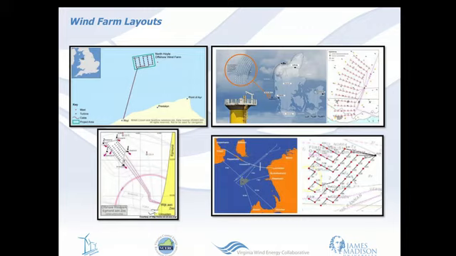Basically, what I want to get at with these four wind farms is that they all use different layouts, and that varies from project to project. There's no best layout. It really depends on the wind resource and other marine factors, such as shipping lanes. It may not be possible to put them as close together as possible, like the one on the bottom right. You can see a gap in the middle, and that's because the water there was too shallow to get the vessels to install turbines there. And there are different orientations and things like that.